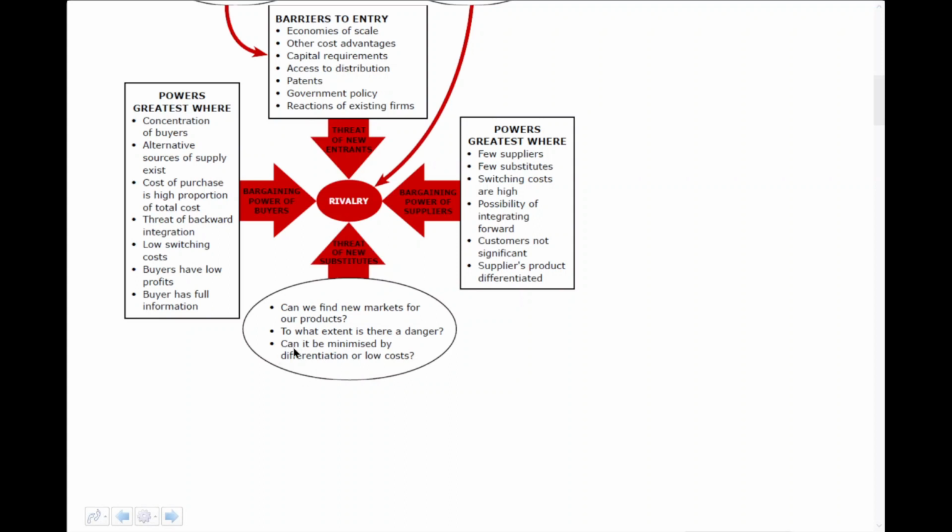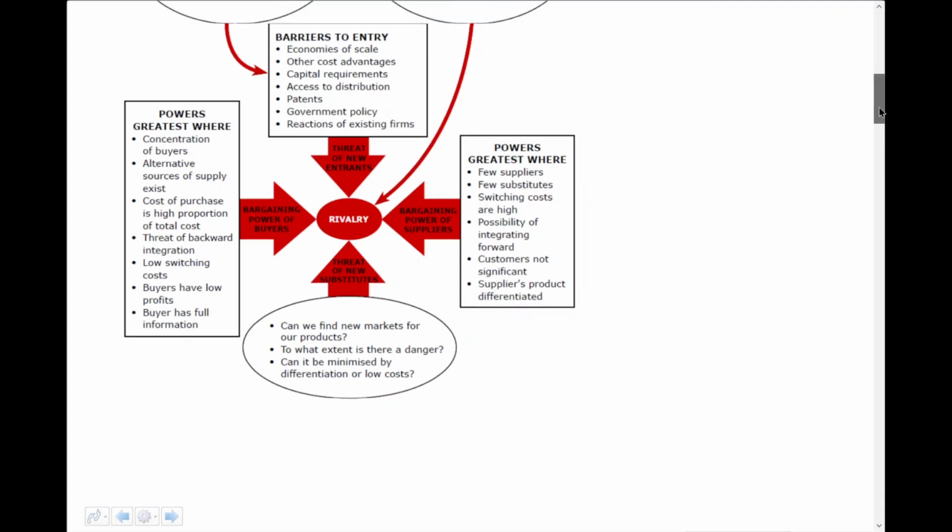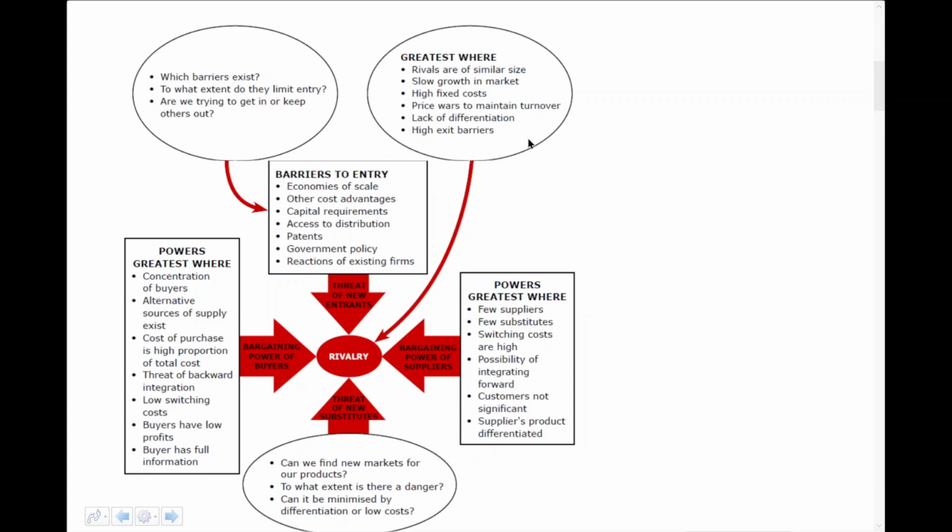Outside of that, maybe there are substitute products, but can we do something about it? Can we minimize this threat? Could we differentiate our product more, or do something about our costs or lower our prices? Bottom line is this: we've been through the four main forces here, and we've considered areas that drive the power up or possibly drive the power down. Now, when we take a look at the middle, in relation to rivalry, we're talking about a variety of different things: number, strength, differentiation, etc.